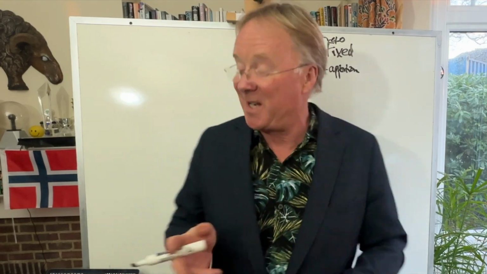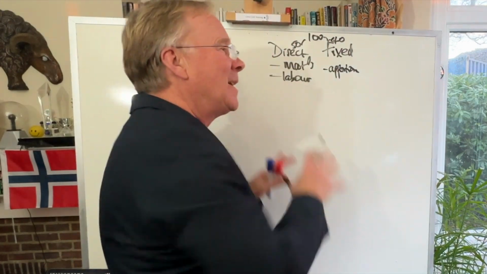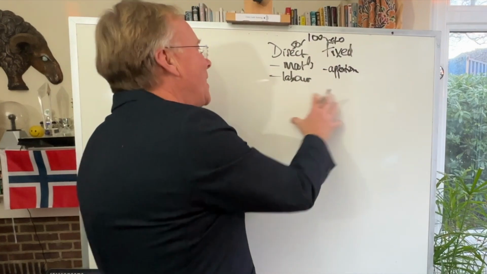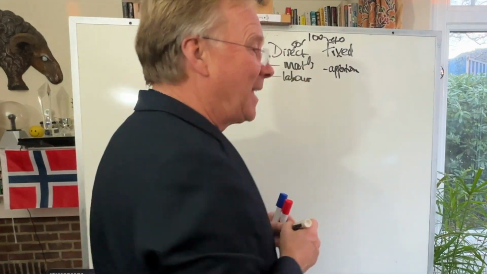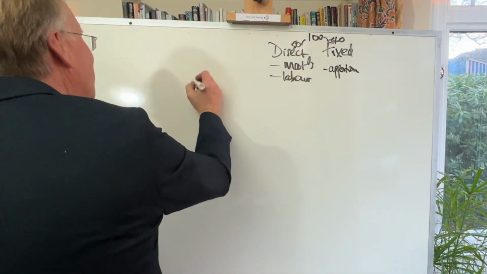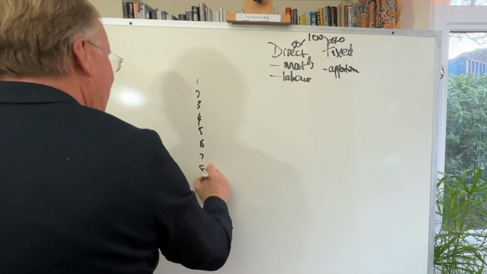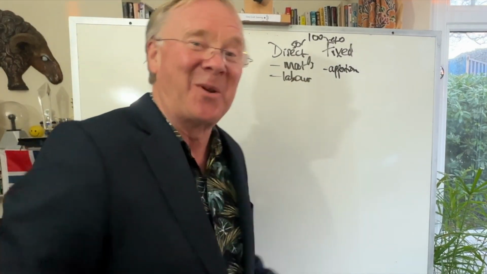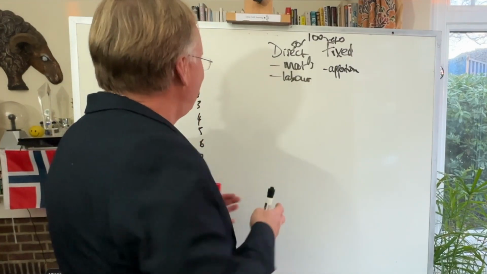I've got a spreadsheet here, and I'm going to cheat. I'm going to use the figures from my spreadsheet, but write them up on here, because rather than show you a spreadsheet, which is a bit dry, I think you'll be able to see what I mean. So let's imagine that you're making 8 different products. In fact, I've got 9 different products here, so we'll call them products 1, 2, 3, 4, 5, 6, 7, 8, and 9. I could have done an example with just 2 and it would have been quicker, but I want it to feel real. This is the kind of thing you might really do.